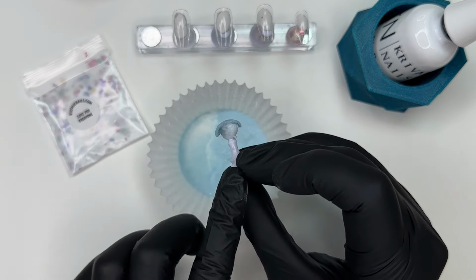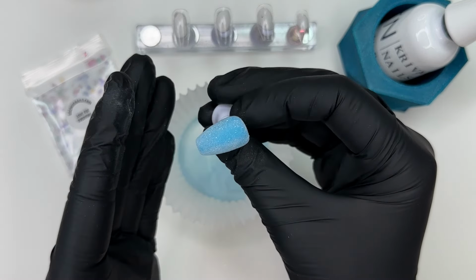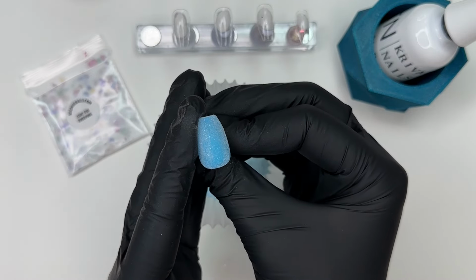All right, so let's dive into this beautiful powder called Harmony. And then I'm going to pop back in just a little bit.